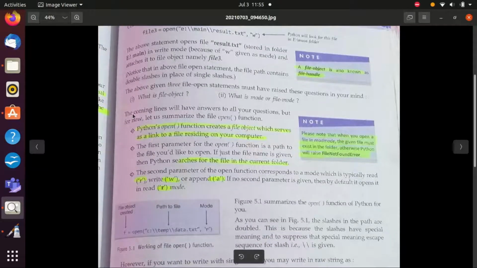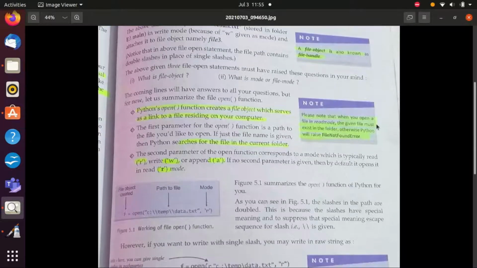The coming lines will have the answer to all these questions, but for now let us summarize the file open function. The Python open function creates a file object which serves as a link to a file residing on your computer. So what is the use of this open function?